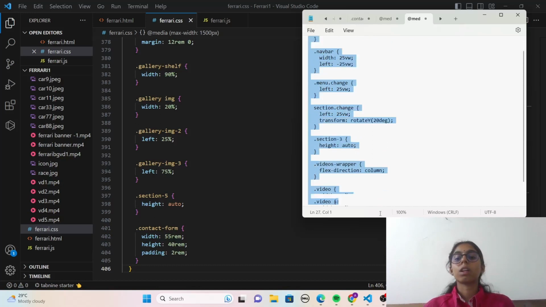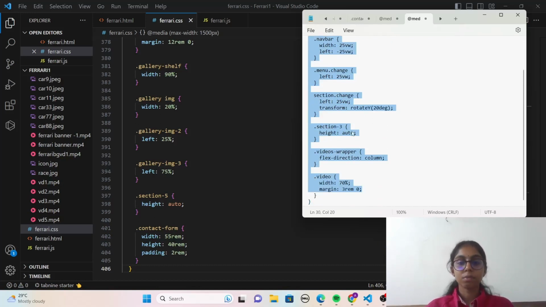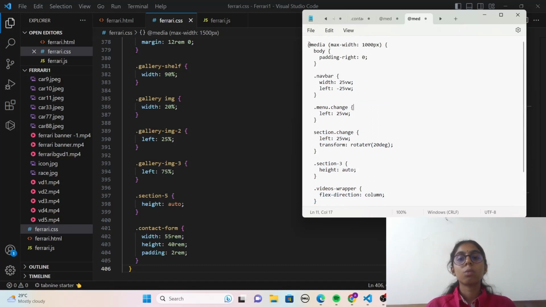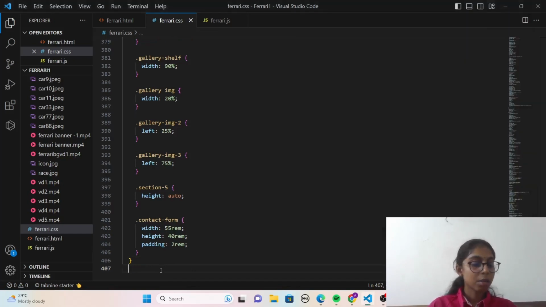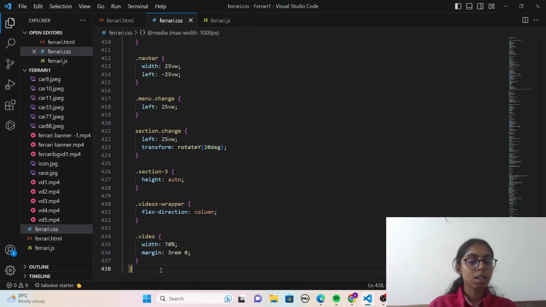Here, whatever classes we have included, we can change them according to the screen sizes. We actually make changes according to the screen size in the output page. We adjust the output page using the scroll bars to 1000 pixels in the laptop itself, and then we start making these changes individually. However much we require, we give that much change to them.